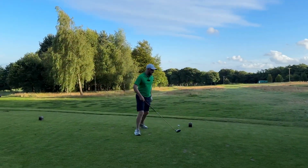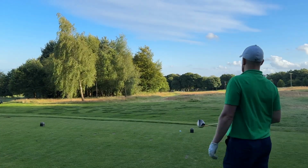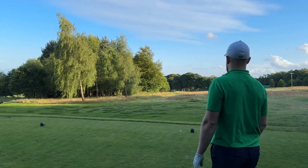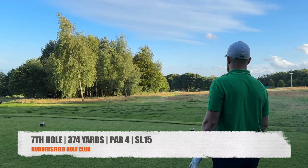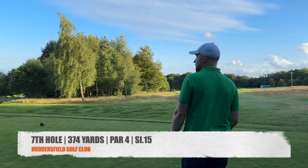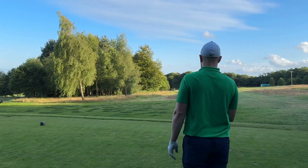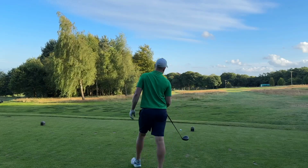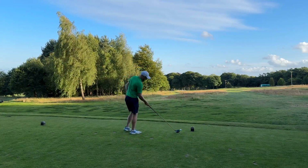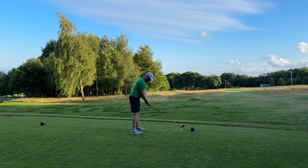So I'm a little bit nervous with this line, but where would you say, Gary, first? Well, it's not a driver roll, is it? So I would say the right edge of that bunker with your shape. If you get your natural draw, we're going to be down there. But you don't want to be any tighter than that. So if I land over the bunker, I've got enough run out? You can carry both of them bunkers. But I think with the shape you hit it, you're better off being down that right. Wind's off right as well, so it should bring it in a bit.